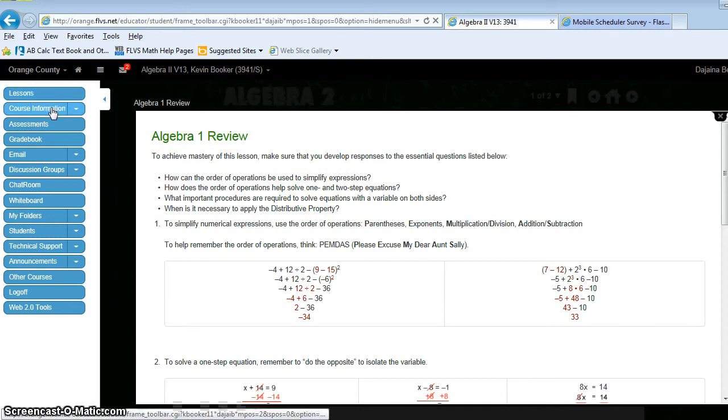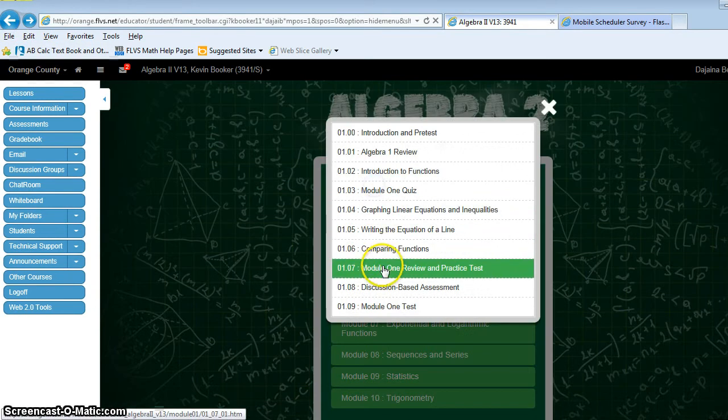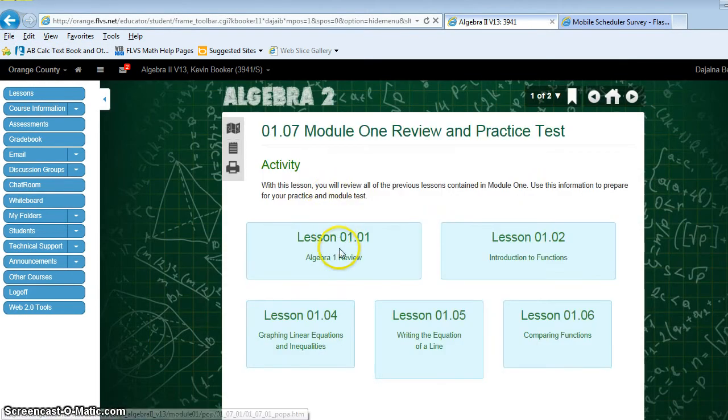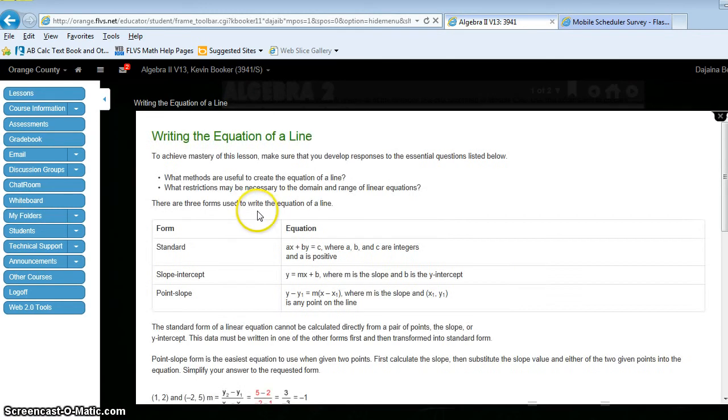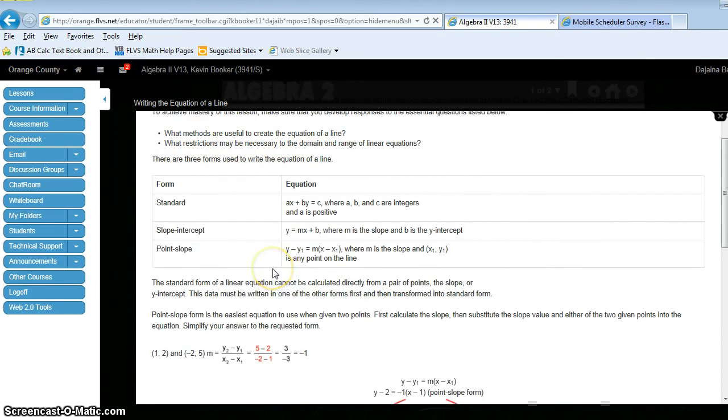So you would schedule that appointment, and then we would go through the assignment, go through the different questions. I'm not going to ask you all of these questions. It's usually between 4 and 7 questions that we'll go over. But like I said, all of these come from the review section. Like for the review for 1 I just showed you, if we looked at the review for lesson 5, it has these questions. Those are some things that we should know and that we should be able to find out as we go through the lesson.